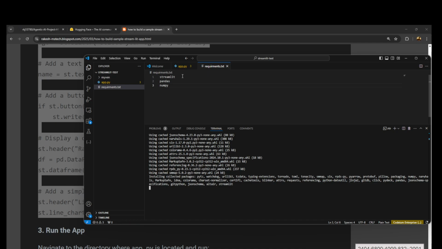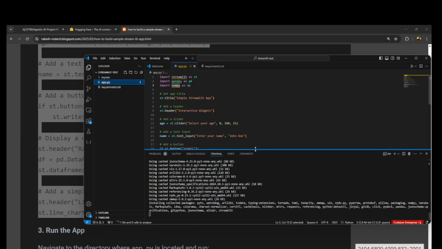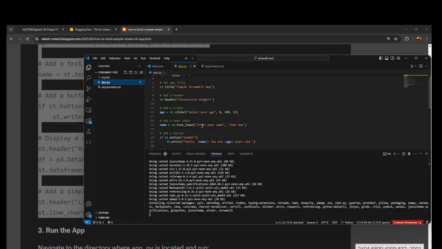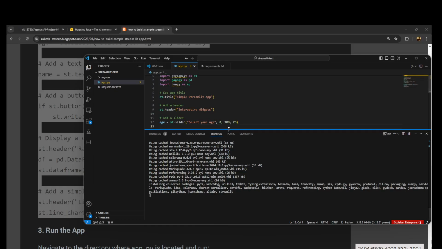Okay, so we should be able to build any simple application. This is one of the samples, and to get any sample or any syntax, you should be able to Google it, or you should be able to ask ChatGPT also. It will be able to give you the basic code. So being a data science and ML engineer, you don't need to bother about how to look for all those controls.